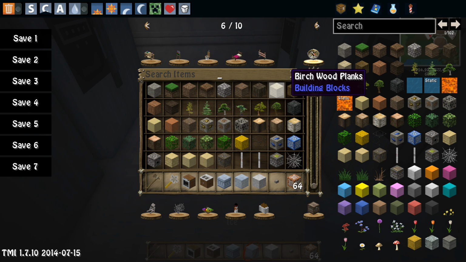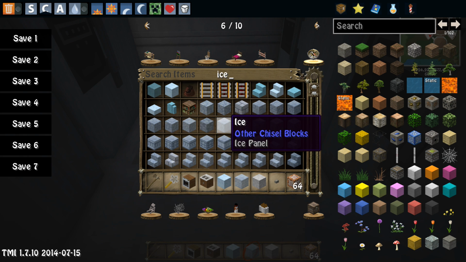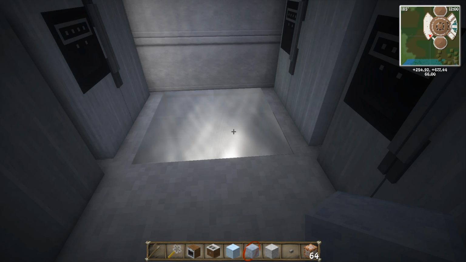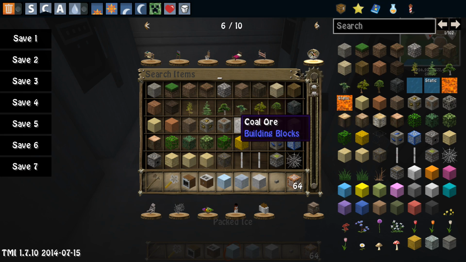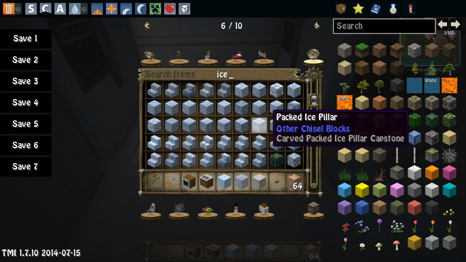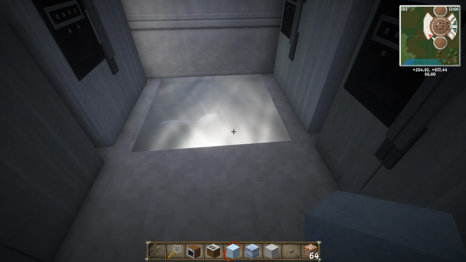Okay, these ones are clearly rubbish. They all have the exact same surface. I guess we'll go for packed ice. And what else have we got? I worry about all the chisel blocks. That one's okay. I am willing to use that if need be. I think it should be slippy, you know? If you want to go in here, you should be slipping about. It looks like this packed ice actually might be the way to go.